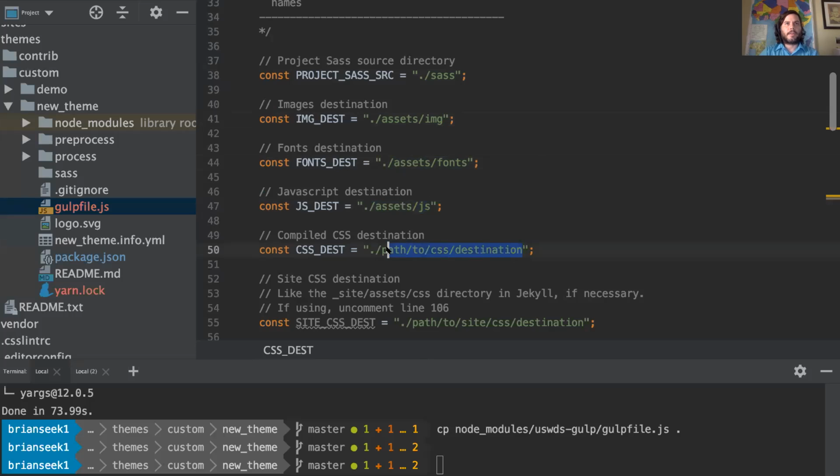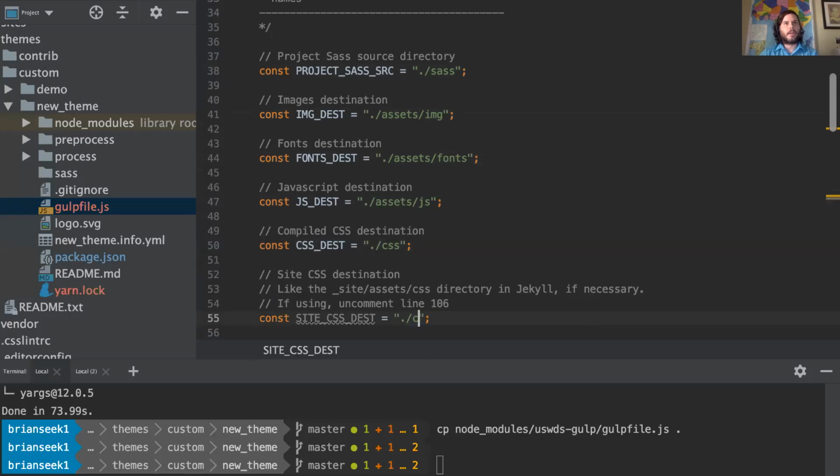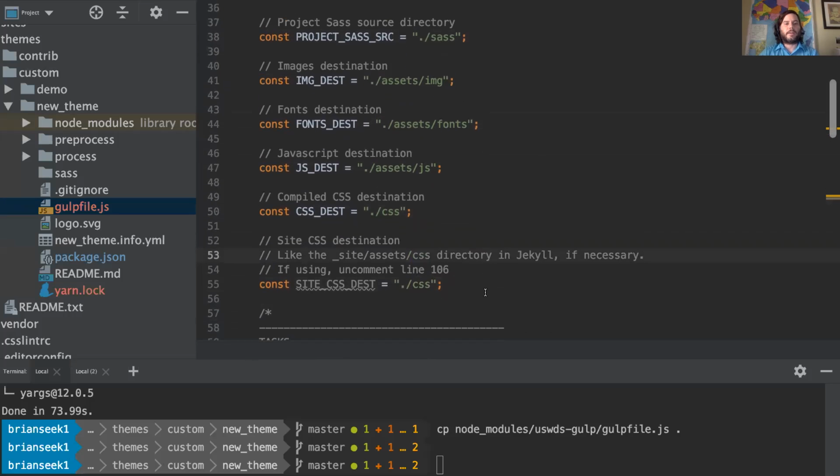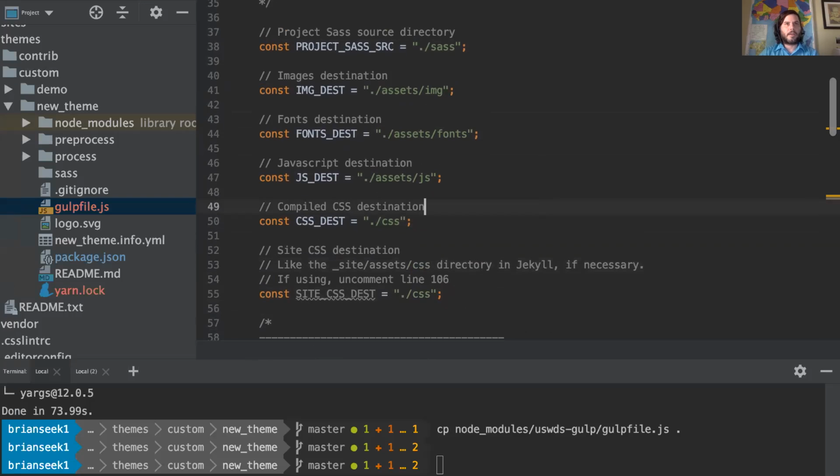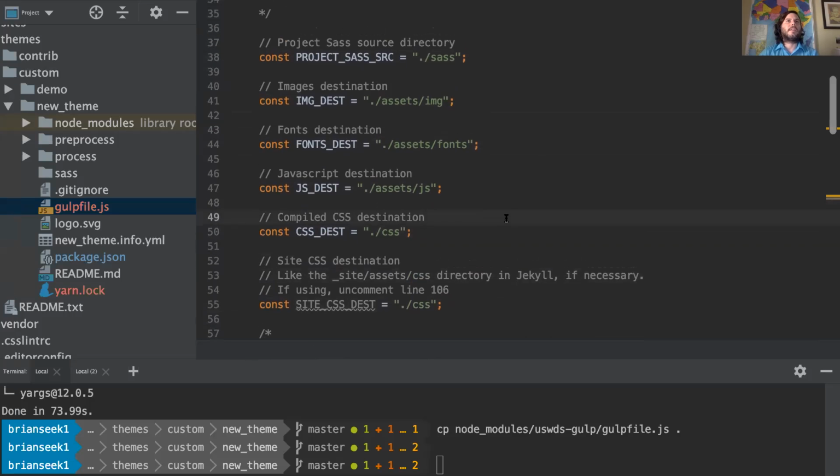And then the next step is where we want our CSS to be compiled to, and I just want that to be at the root of the theme here at .css. I'll do the same thing for this one. And there we go. That is everything we need to get going.